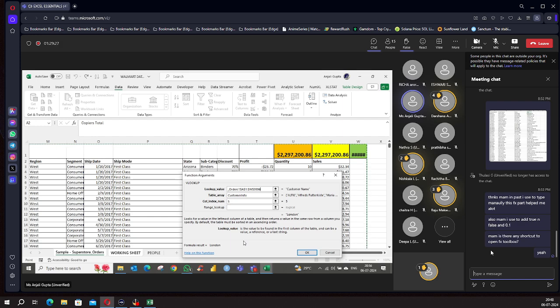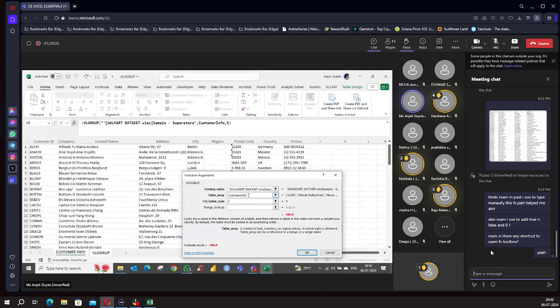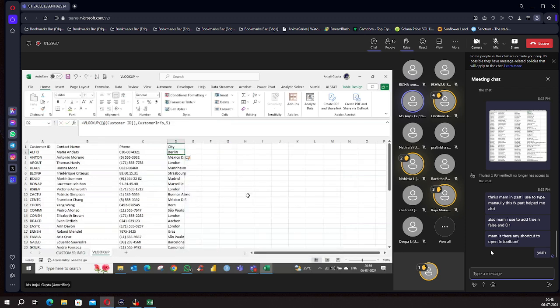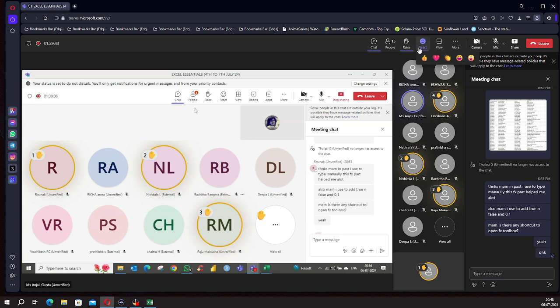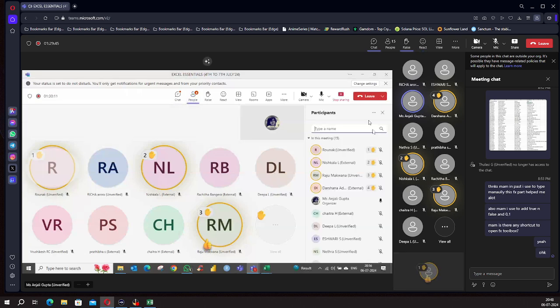You have to do it in the similar way, not in lookup value, but in your table array. You have to put this information in your table array. So it will work in the same way.